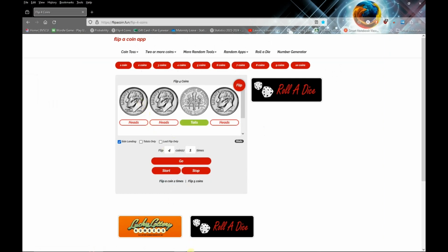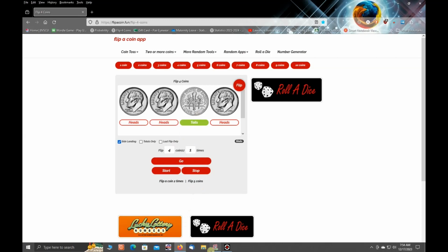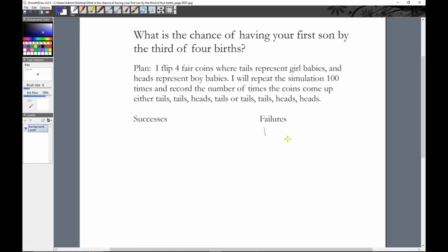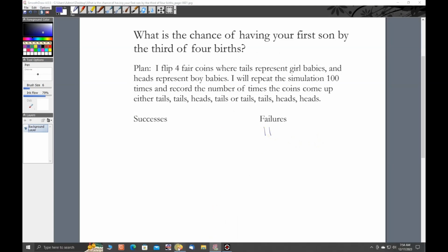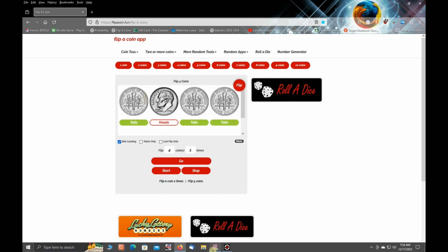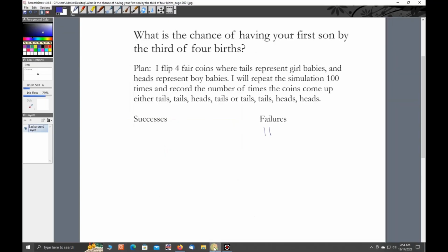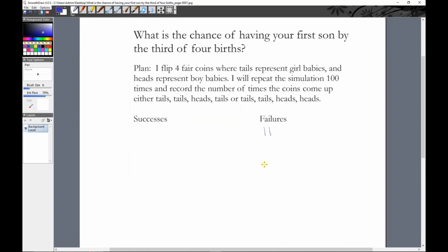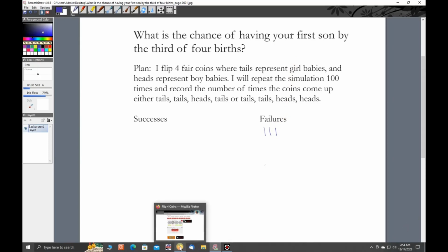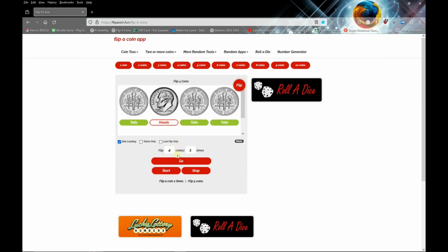All right, 2 boys. I needed my first one on the third birth. See what I'm doing here? So that's not a win either. So another failure. Okay, and going back, let's try again. All right, that's a boy on the second birth. This doesn't look like this is going to happen too often. So let's mark that as a failure. And I'll do it a couple more times with you watching before I just kind of leave and do it on my own.